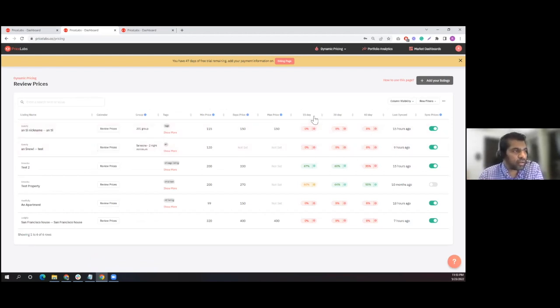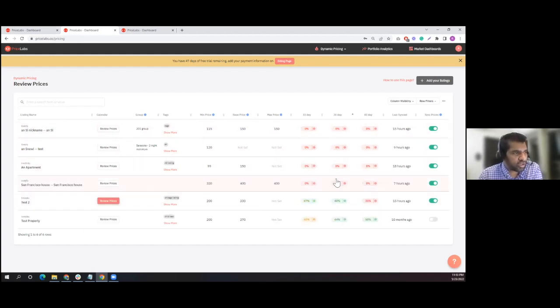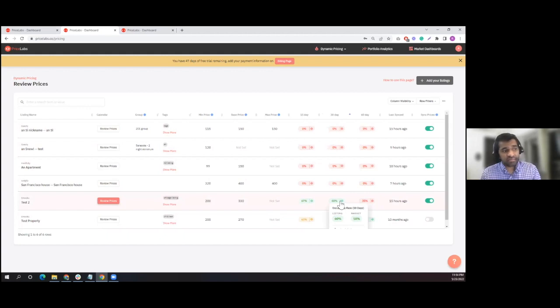Now the next thing that I can do is, if I'm in just a very last minute booking kind of market, I just want to look at my 15 days or 30 days or something, but I can sort it by this, right? I can just sort it by, okay, all of these properties have 0% occupancy because these are all test properties. So ignore that, it's not a real life scenario, right? But all of these are in red. Red means something's not right. Let's relook at the pricing on this, right? Green is, hey, just about right. You don't really need to necessarily tweak anything.